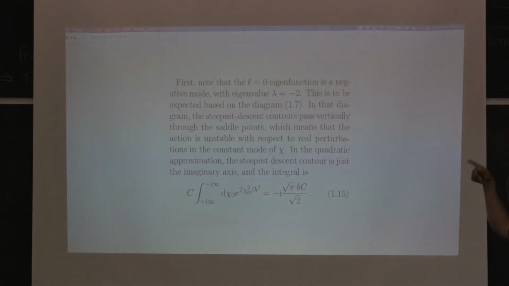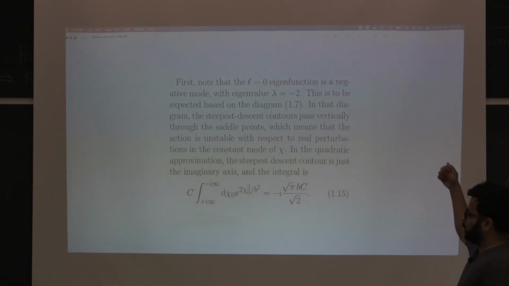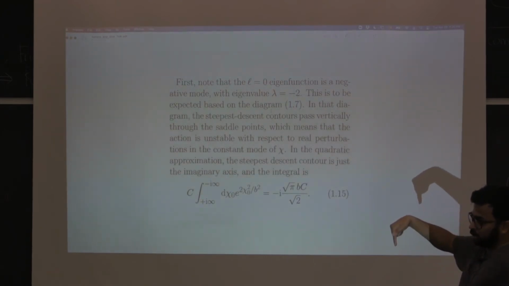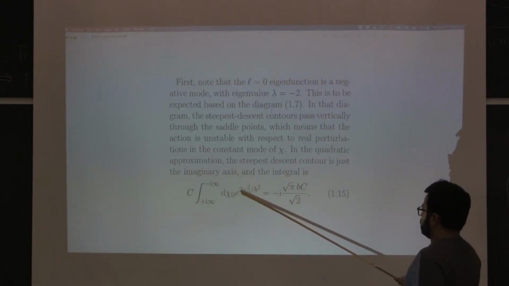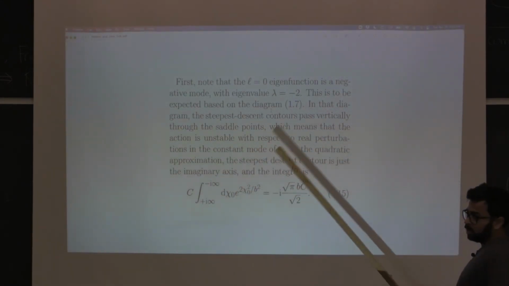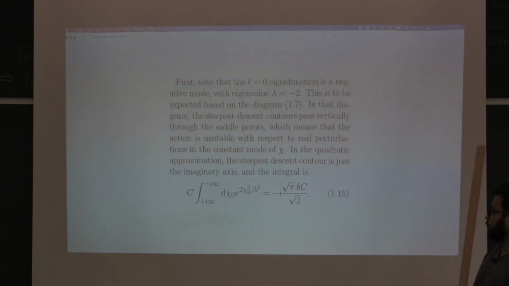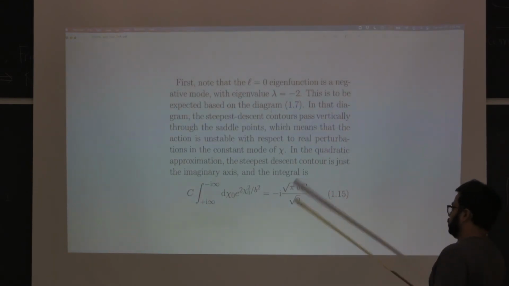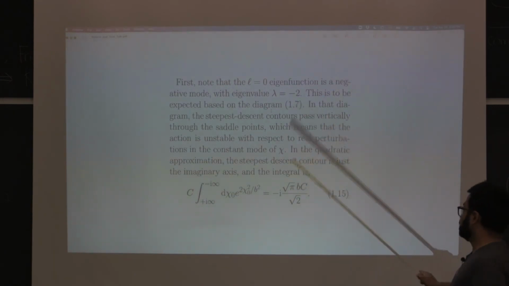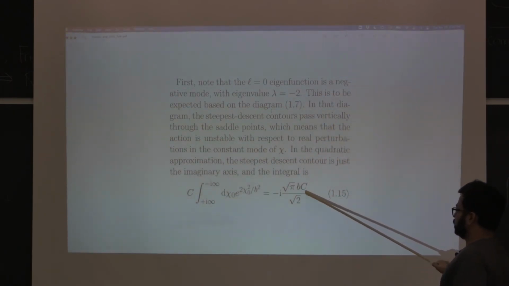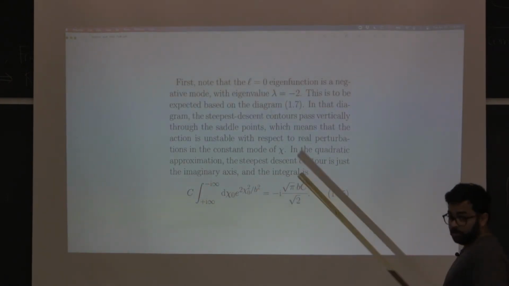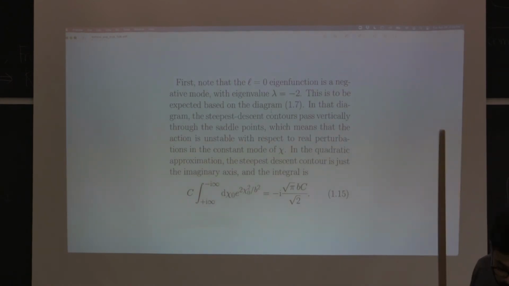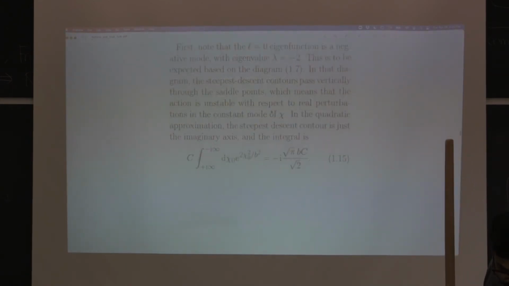And the 0 mode integral was the one I showed you on that slide with the contour. If you remember, the steepest descent contour was going vertical through the saddle point. So since it's going vertical, even though you have an e to the plus 2, this integral is well defined, because the steepest descent contour is vertical, so the answer is convergent. So you get some i times some stuff. You see that the B is showing up and the C is showing up in this combination. The B was in the action and the C was in the measure. But you do get both of the things.